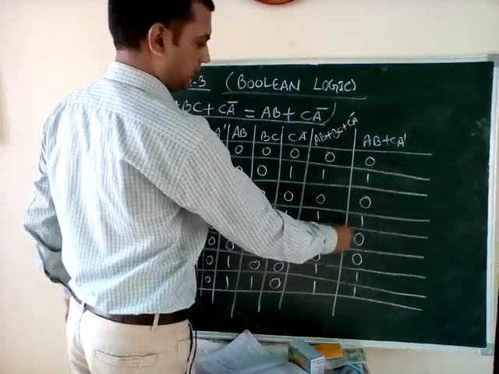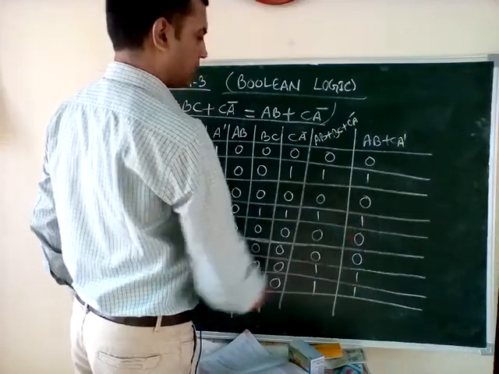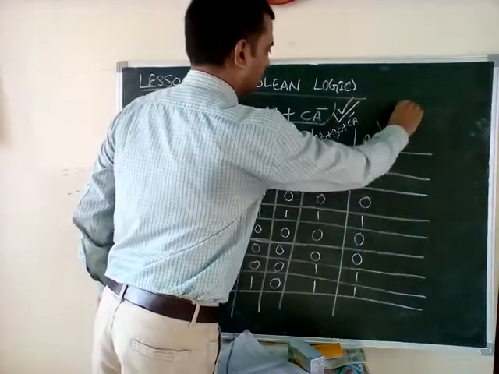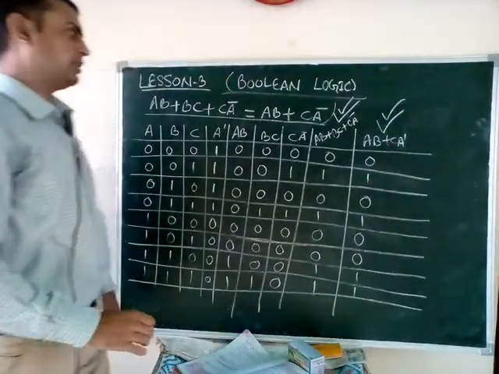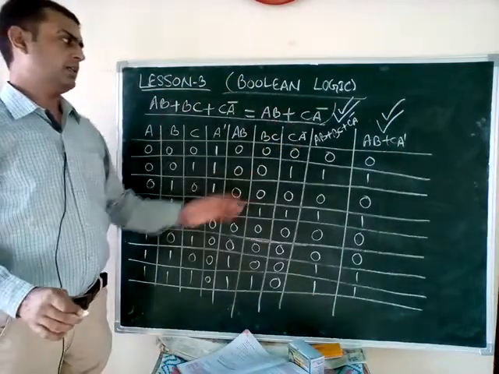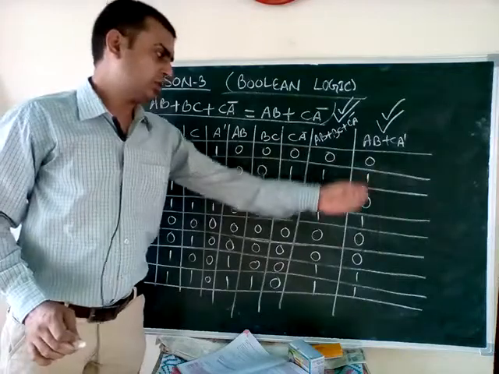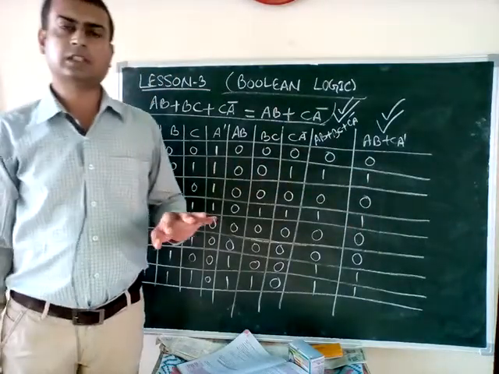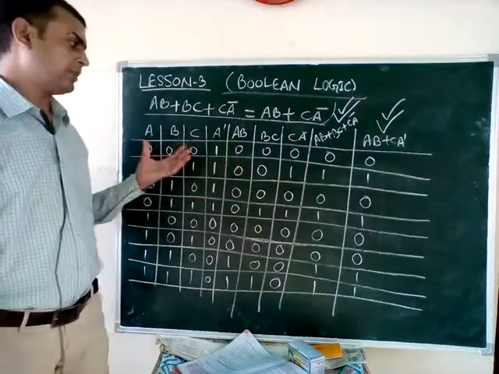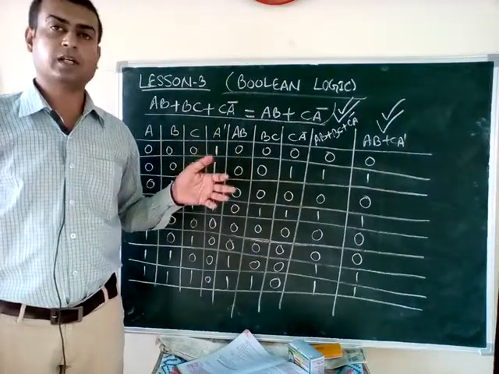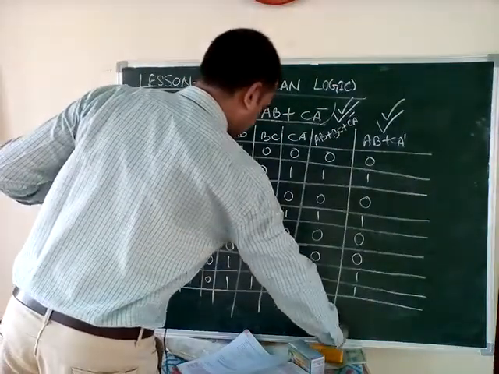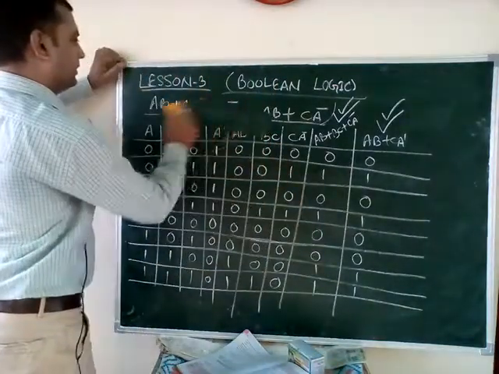Now you can match it. All the rows are now matching. So this is left side and this is right hand side. You can see this is equal to this. So this is equal to this with the help of this truth table. So how we will solve these equations? You have to remember the formation of truth table, how we are doing this, and or logic. It is very much important for you.